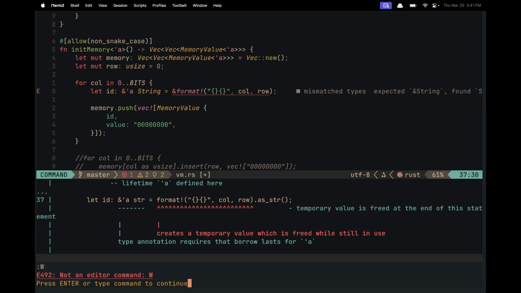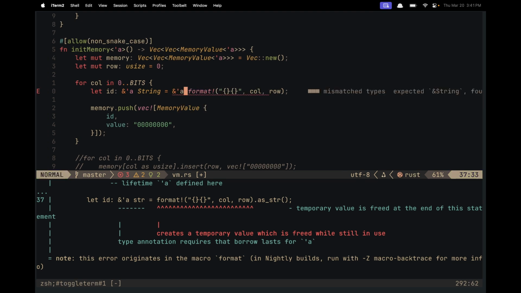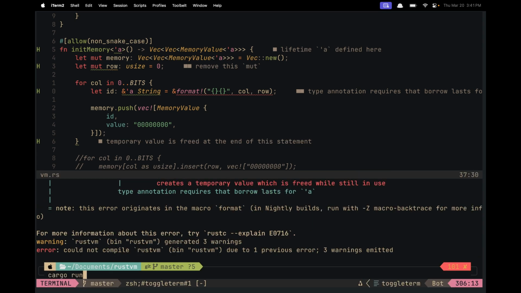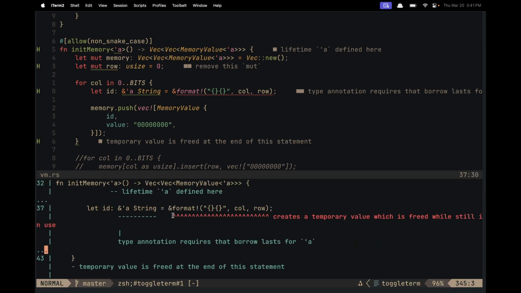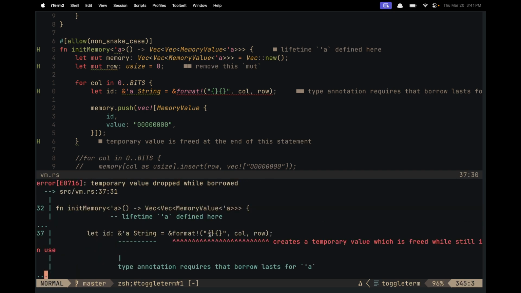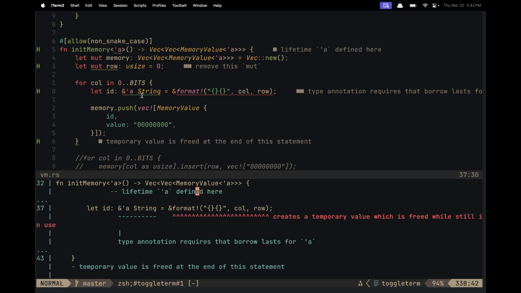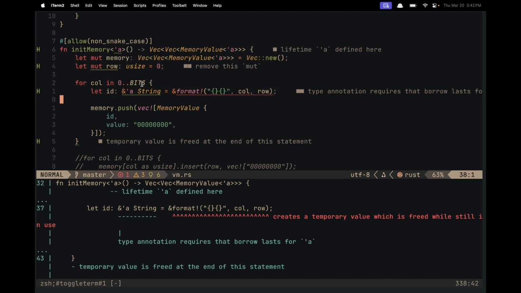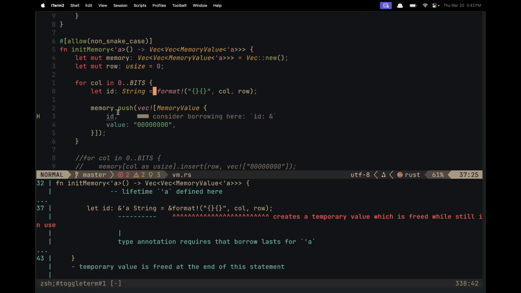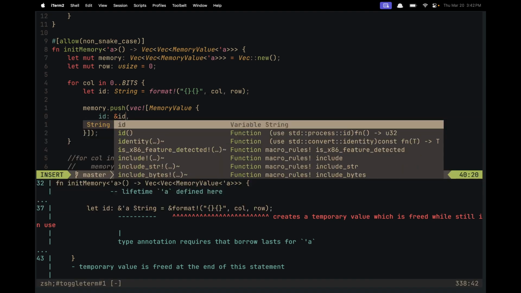Okay, so we'll do that here. I understand that the temporary value is freed here. A is defined, so in this entire scope. Alrighty. No errors.